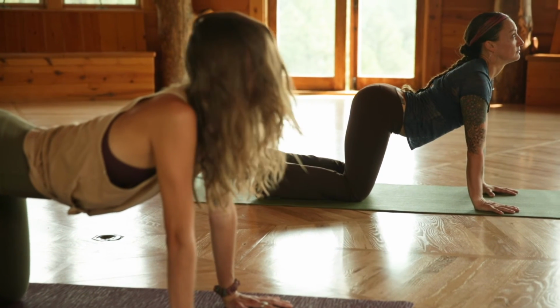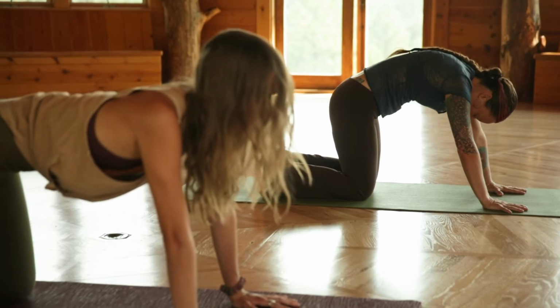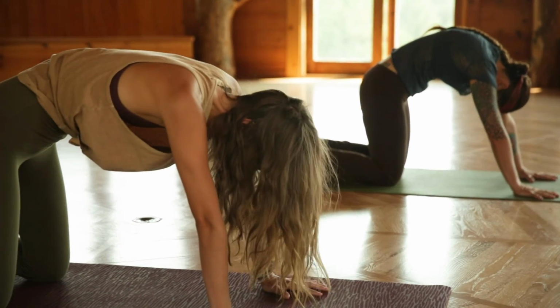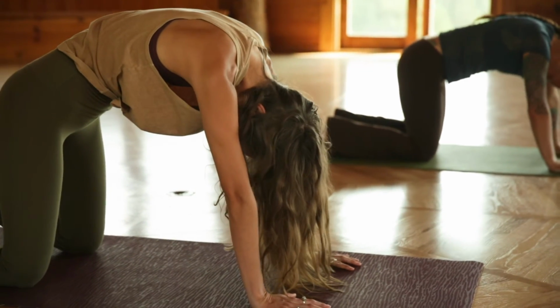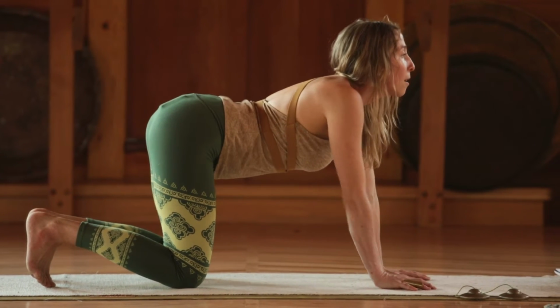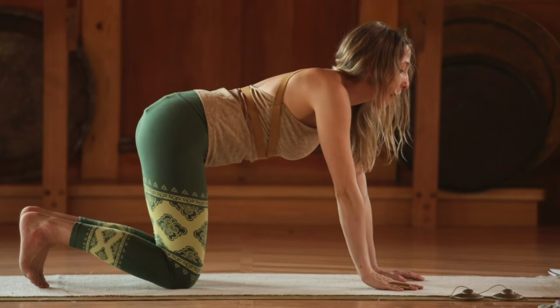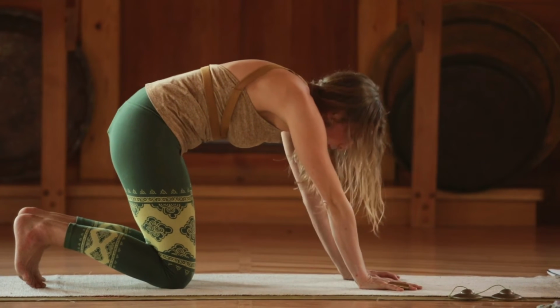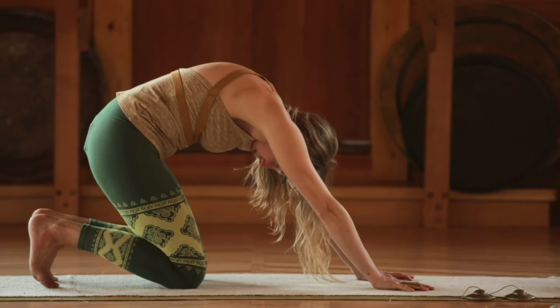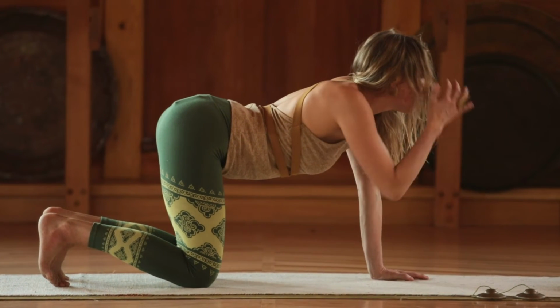And exhale, curl and round. Inhale, drop belly, lift the gaze. And exhale, as you curl and round, lift the top rungs of the ribs up towards the sky. Back of the heart up and spreads. Toes stay tucked, and this time inhale, drop the belly.